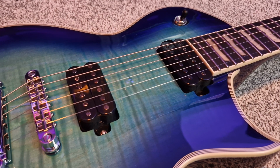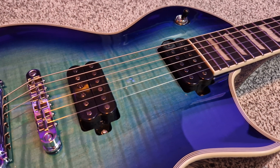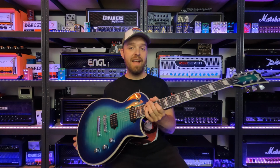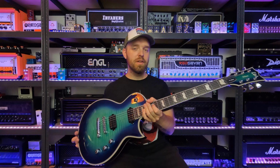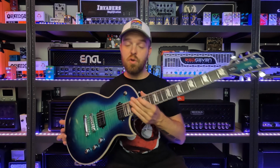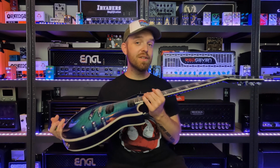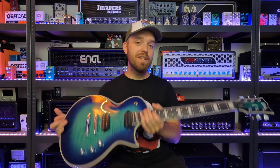And as you can see, these are direct mount pickups, so they do not have pickup rings. And I quite enjoy the aesthetics of that. I think it looks really cool and quite modern. And I must say that these pickups are quite interesting. I haven't played these pickups before, so I was really excited to try these out. And they don't disappoint. They are quite versatile indeed. And they basically sound nothing like the Fishman Fluence modern pickups that I'm primarily used to.